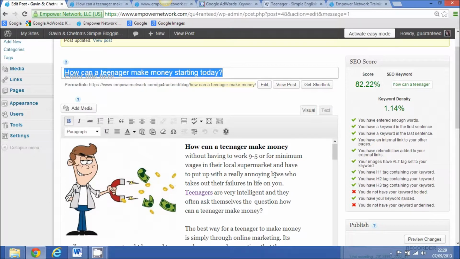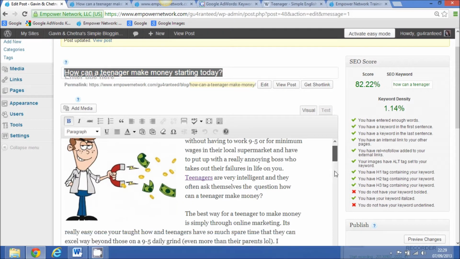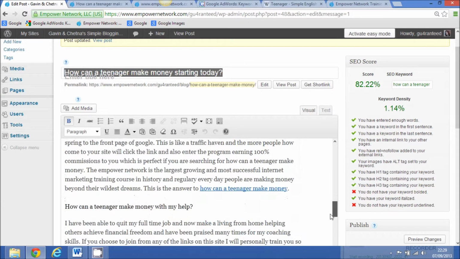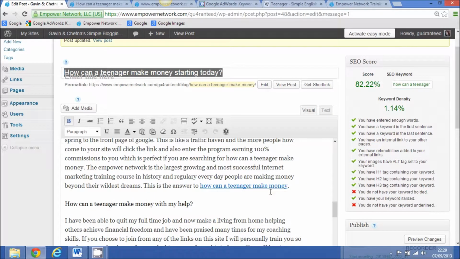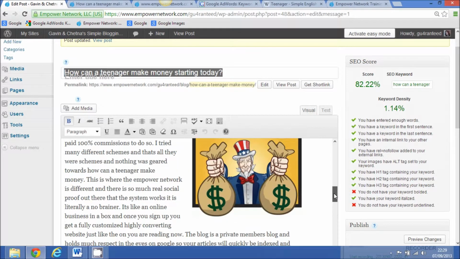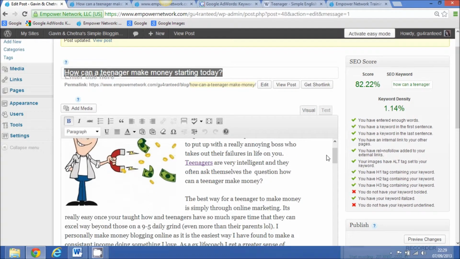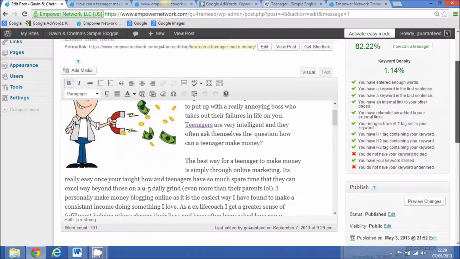So the Google spider now, when it comes to our site, is not going to run off to Wikipedia. It's going to keep looking at our site and go where we want it to go, and where we're going to point it to is here. How can a teenager make money? It will follow that link down there instead, or one of our other links on our site. Okay, so they're the two things I wanted to add, and two things that you should make sure you do. So I hope this has all made sense now.